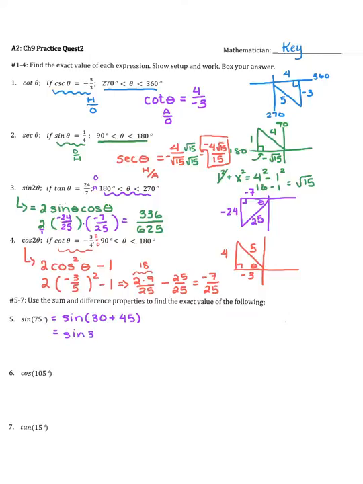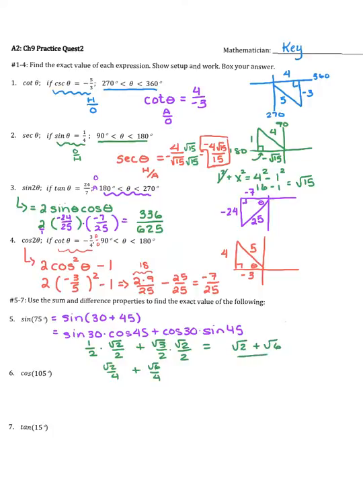So then I expand this: sine 30 times cosine 45 plus cosine 30 times sine 45. And then you would be looking at your unit circle. I know what these are. This will be 1/2. Cosine 45 will be root 2 over 2. Cosine 30 is root 3 over 2. And 45 for sine is also root 2 over 2. Once you fill those in, you just simplify it. So this is rad 2 over 4 plus rad 6 over 4. And your final answer, these will always kind of look like this, over a common denominator of 4.